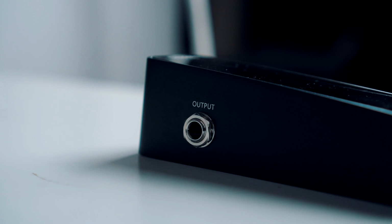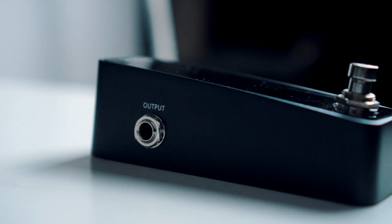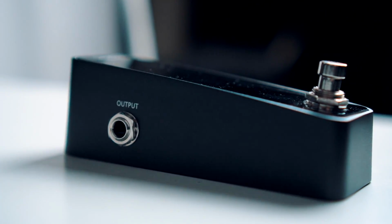Super fast response and accurate to tuning as well. I didn't experience any issues whatsoever with the last tuner at all. It was absolutely on point, but obviously they said they've improved it so that if you're running through a longer cable, this apparently deals better with that. I will report back once we finally are allowed to play live again and let you know. Overall, super impressed with this.